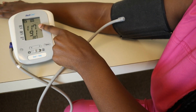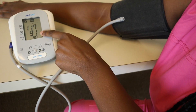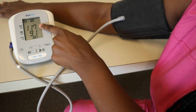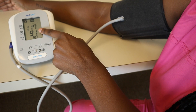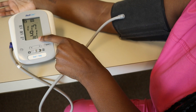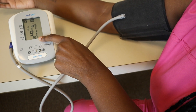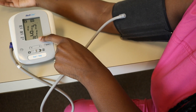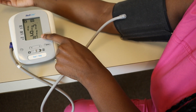Now you can see the pressure is lowering as air is slowly being released through the tubing to give me a reading. As you can see, it gives the systolic blood pressure — which is 117 — over my diastolic blood pressure, which is 91. The 117 is within a good range; the 91 is elevated, but as I said I was anticipating an elevated reading. This machine also gives you your pulse, which a lot of automatic blood pressure machines do — my heart rate right now is 80 beats per minute.